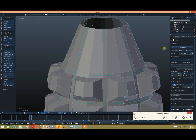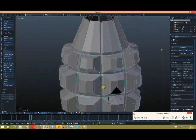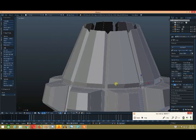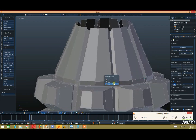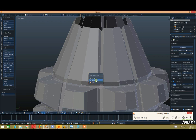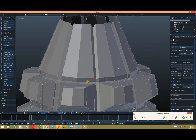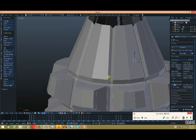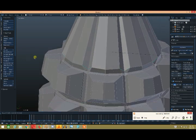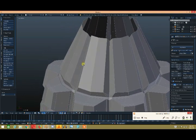And just go into here and just go X. Scale that down like that, and then that's it pretty much. And you're right, we would just go into here, just like this. Scale that up like that. And that just extrudes that out.